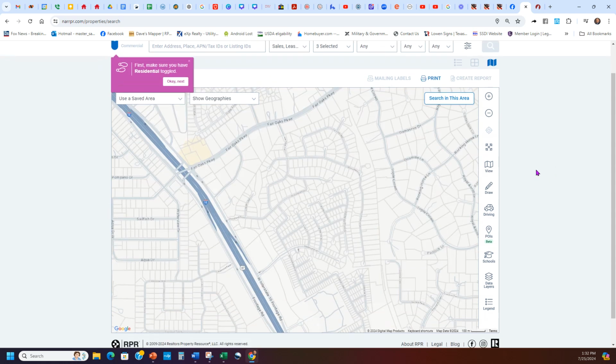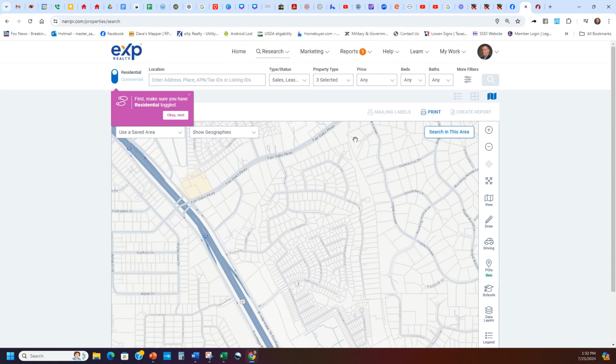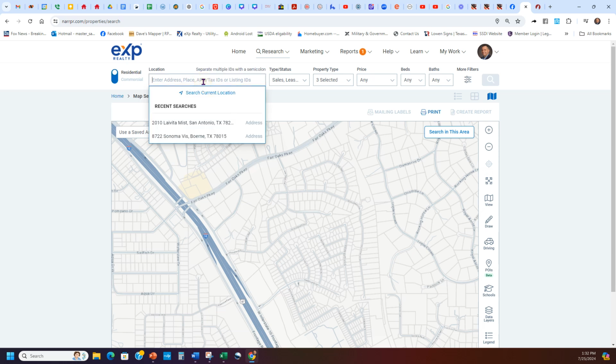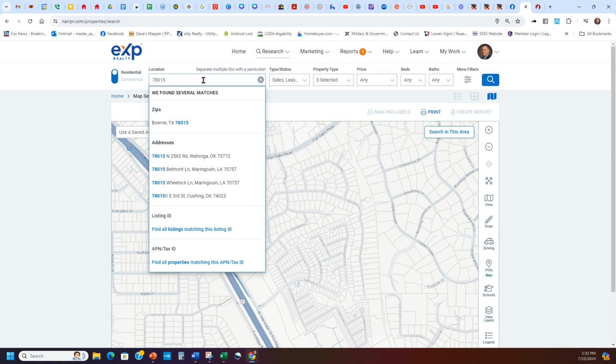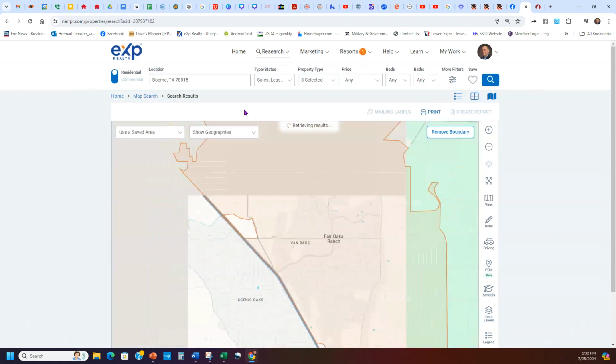And then if you're not doing it the way they want you to do it, then you're going to have to go through and make sure that you follow these little steps. So, okay, I do have residential, yay, everyone's happy that way. Enter an area. Let's say I'm just going to throw in a zip code toward an area that I just know off the top of my head.